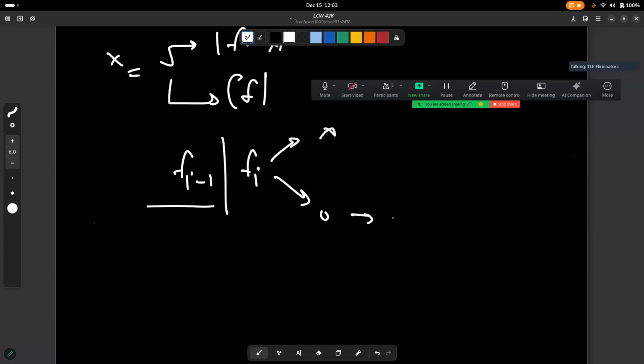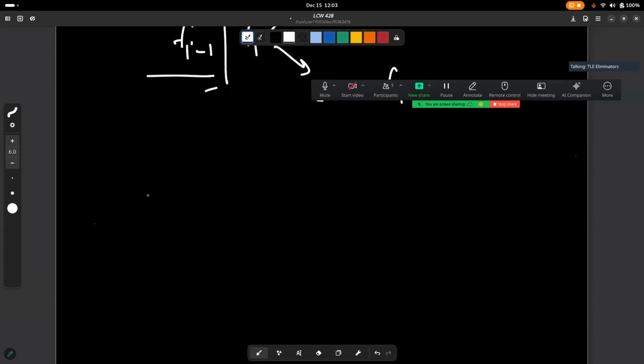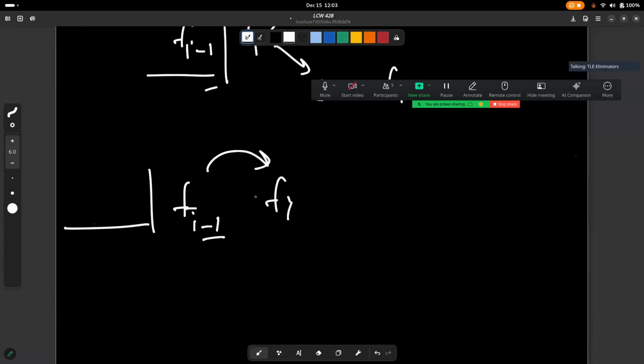This will have a cost of f of i, and this will have a cost of the absolute value of x minus f of i. So I just ignore f of i minus 1 and I proceed with one of these paths. That's one thing I can do. One more thing that I could do is I consider my f of i minus 1 and the rest of the array is basically ignored. In that case, I use my value of f of i minus 1 and I need to transfer some of the elements from f of i minus 1 to f of i.